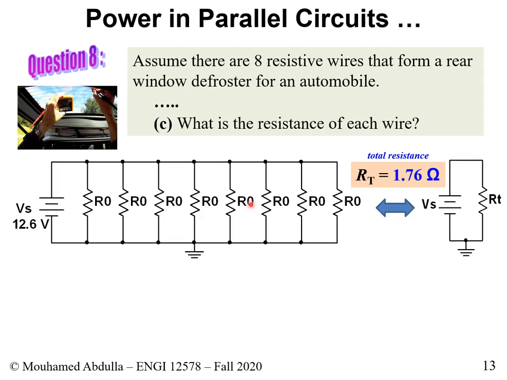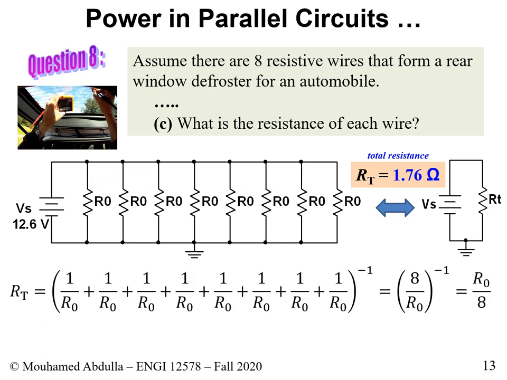Okay, so here we bring the same information that we saw from the previous slide. We got the total resistance. Now we want to find the resistance in each wire. So we could simply apply the equation in order to find our total. How do we find our total when all the resistors are in parallel? Well, we basically use this formula, right? Our total is equal to 1 over each of the resistors, 1 over each of the resistors, and then at the end we flip it. We write it for 8 of them: first, second, third, fourth, fifth, sixth, seventh, eighth.